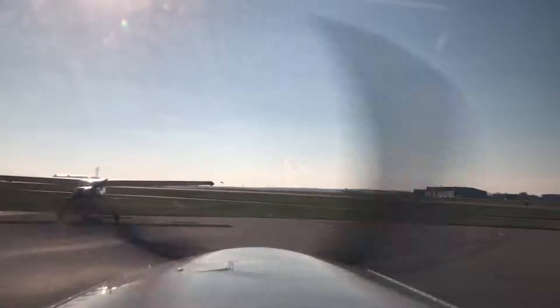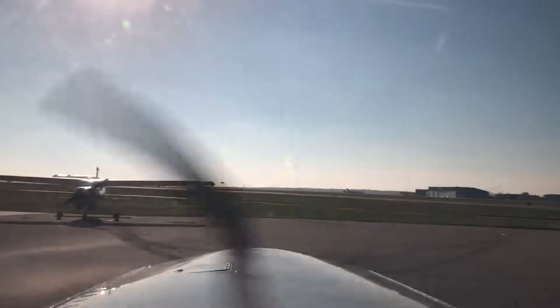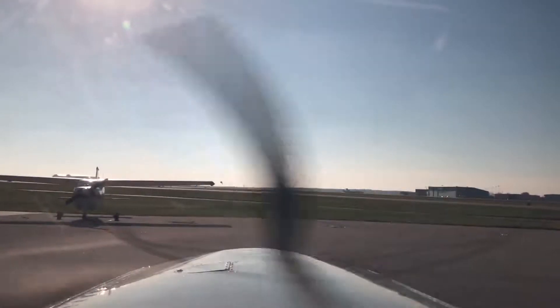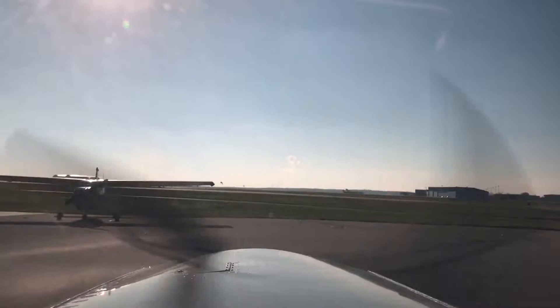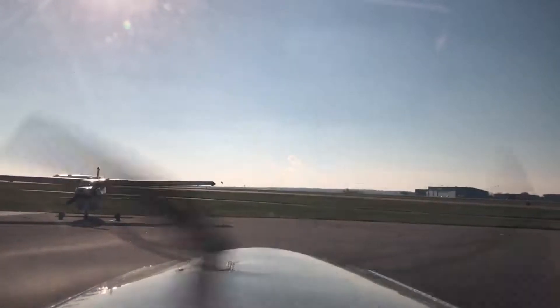Didn't hear him — you ready to taxi out now? November 6-9-2-8 Papa, it's a Comanche. We're at avionics place with the ATIS, going to Moline VFR, 4,500. Comanche 2-8 Papa, maintain VFR initially at or below 3,000. Departure frequency 1-2-1.0, squawk 4-2-2-1. At or below 3,000, 1-2-1-0, and 4-2-2-1 sir? That is correct. Readback is correct, you ready to taxi? Yes sir, we are ready to taxi. We need to do a run up first, so if that jet's coming he can go in front of us. Go ahead and taxi runway 1-9-er. Taxi Lima to 1-9-er, 6-9-2-8 Papa.